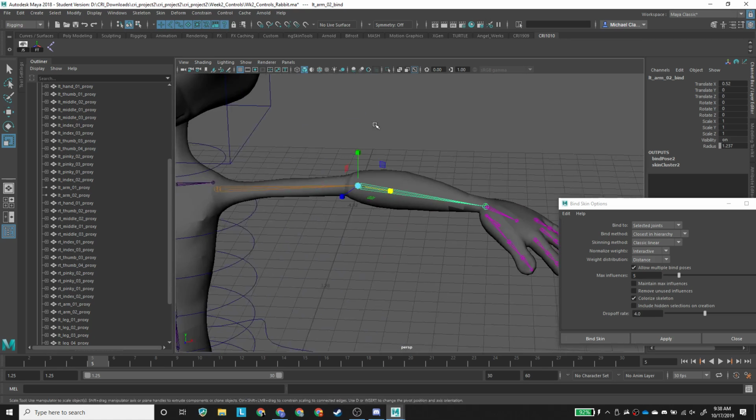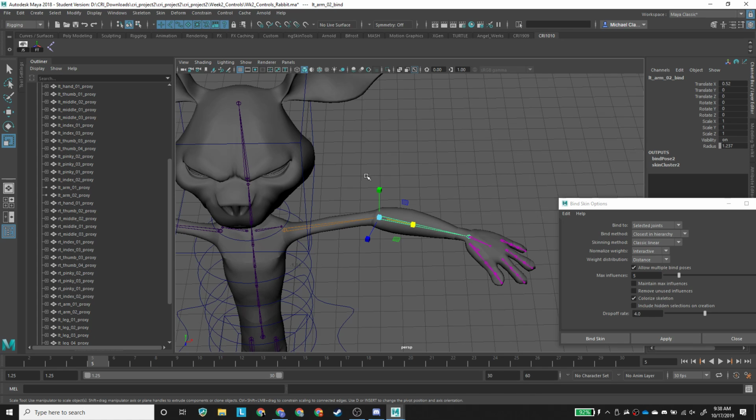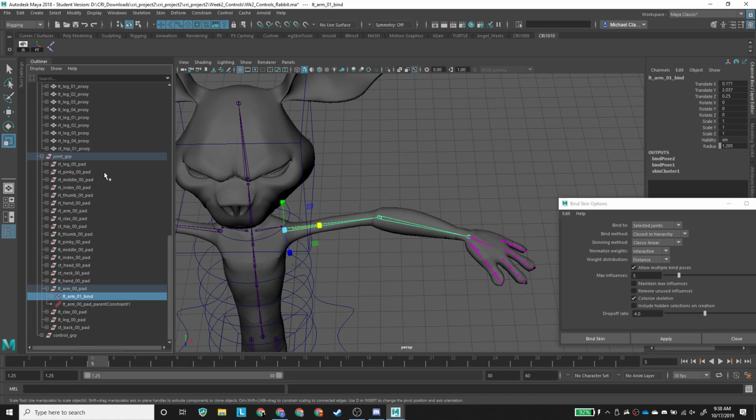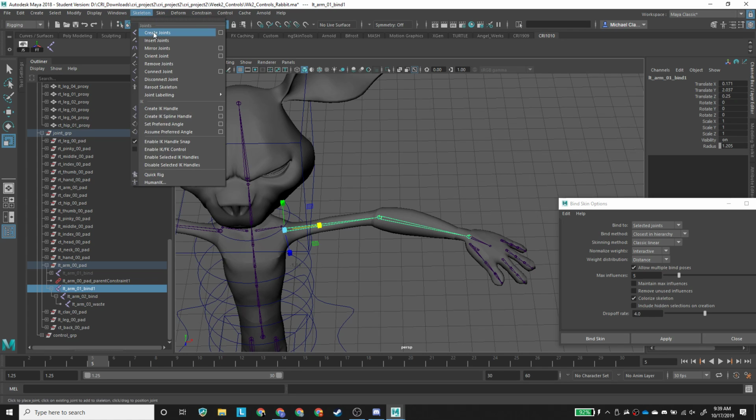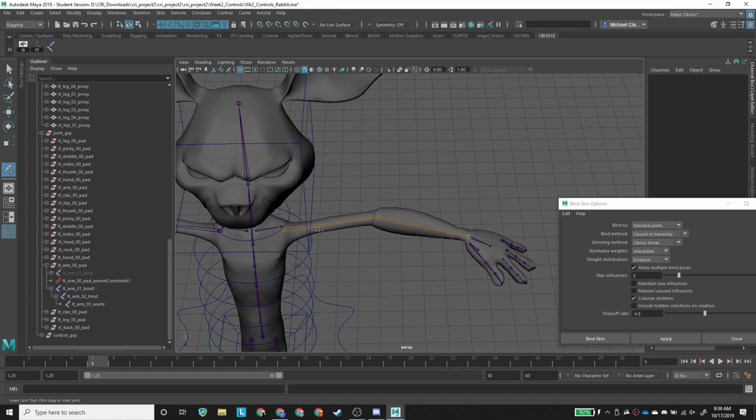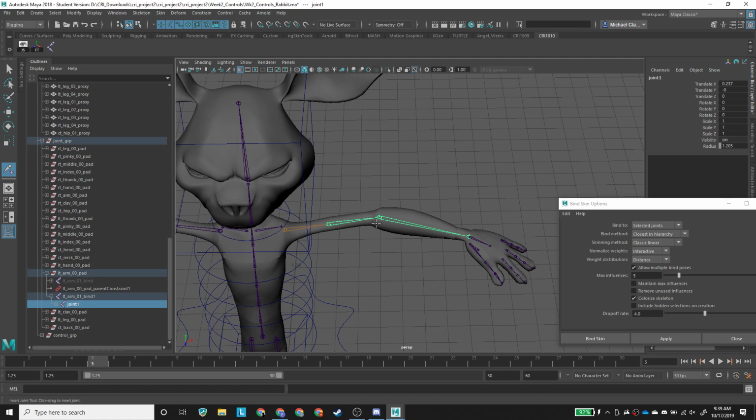Okay, so we have that. Now we have this system, which is exactly what you do. But if I wanted to create another one of these systems, and let's say I wanted to duplicate this, I'm actually going to create the joints on here. So I'm going to hide the original one, and this one is going to be our cut up. So this is actually not 100%, I am going to have to redo this in a second. So I'm going to make some joints here. I'm just going to insert some joints on this one, like that. Okay, and this is on this system here.